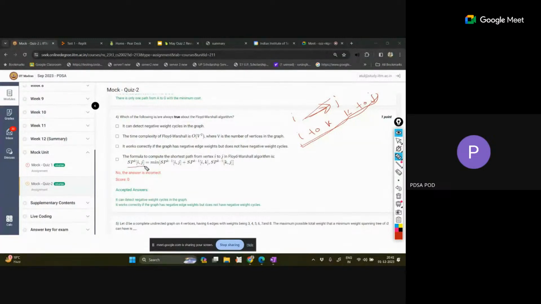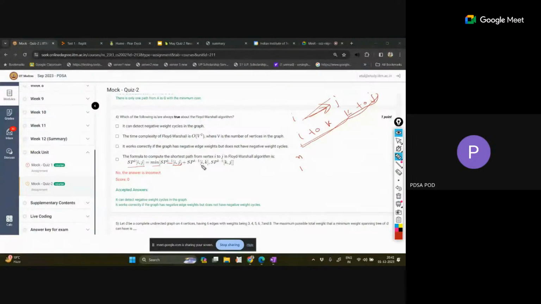So we are calculating the value for this i to j, and we are checking the previous solution. Actually, we are looking at all possible solutions, so we calculate the previous matrix. We calculate n minus 1 matrices for the Floyd-Warshall algorithm: if we have n vertices, we always check the solution in the previous matrix. Because of that, this is k minus 1. So in the previous matrix, what was the i to j distance?